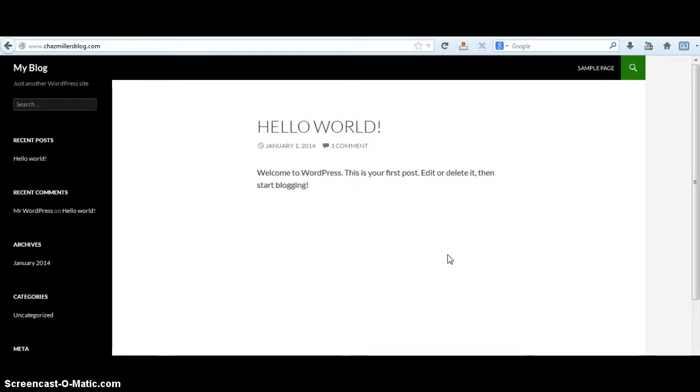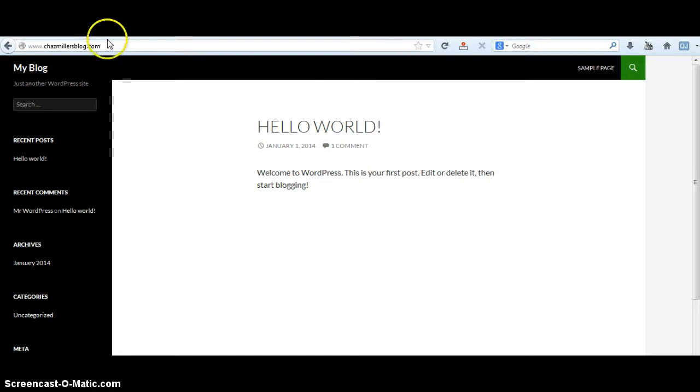What we're going to do is go behind the scenes of the blog, so to speak. We're going to go to our dashboard, and we're going to make a couple of changes to some configuration items, and then we're going to make a blog post. It's super simple. It won't take long at all, so let's go ahead and get started.